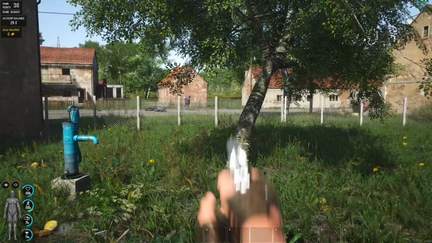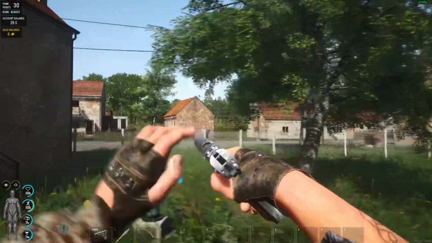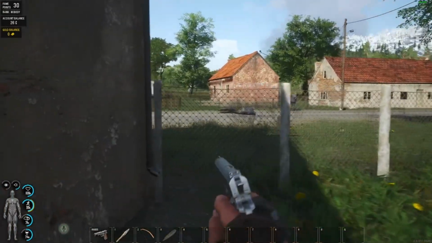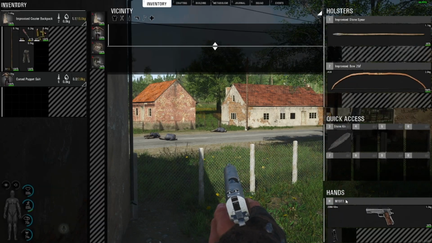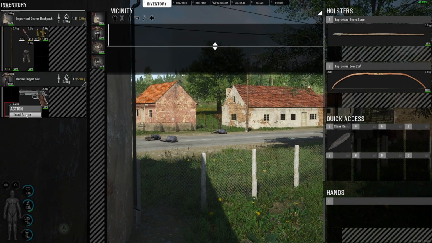Now, if you don't have any spare bullets, you can always hit R and you will just load one into the pipe if you don't have time to stop. Say if you're running away, you need to keep turning. How did I miss him again? And now he's down. So how you'll get it back out is you can just drag and drop into your inventory. Again, drag the bullets over, load ammo.